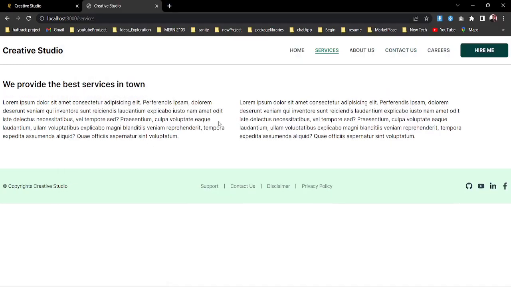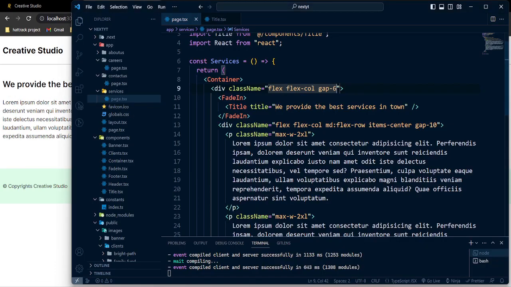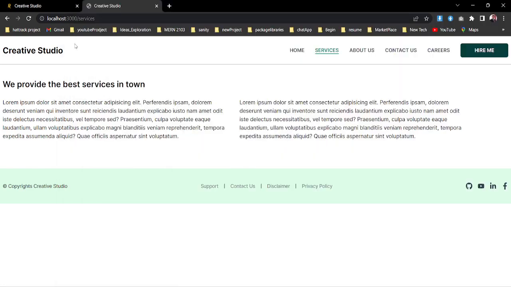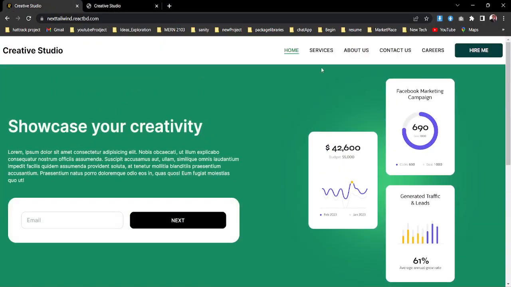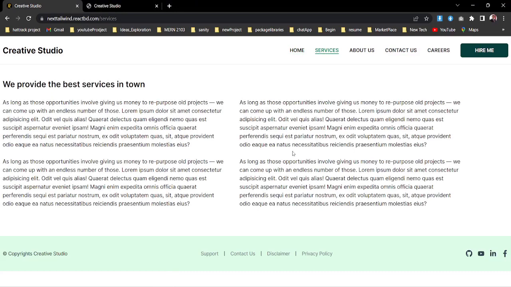And by the way, we need to implement that one in a different way. Okay, let me see, something is wrong because it's not giving. Okay, let's go and see the services page we have created. Okay, that's the same. Yeah, that's the same.